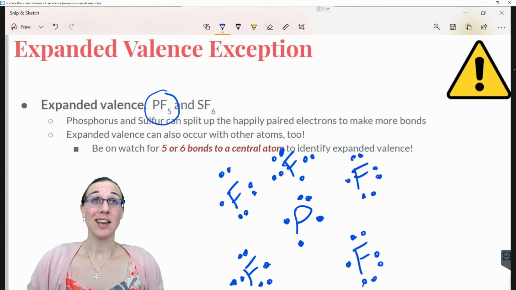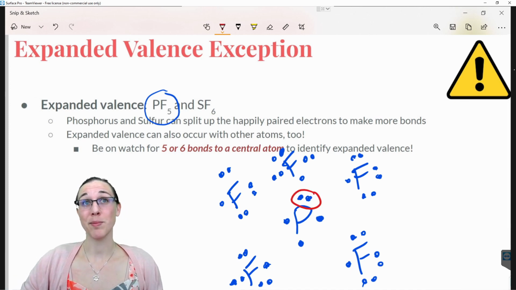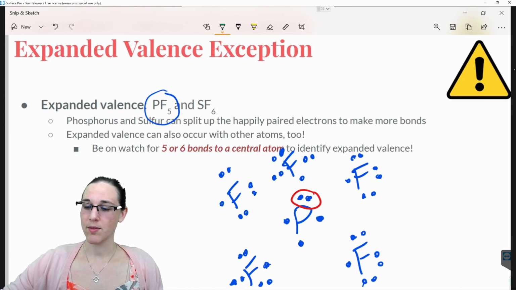Whew. Okay, now we need to leave the lone pairs alone on all the fluorines, but for phosphorus, we're going to need to split up that lone pair in order to make a bond between all of these fluorines to the phosphorus. So this lone pair right here is about to get broken up. Reality TV time, guys. This is the breakup of the century. But first, let's connect all the other ones so you can see why we're splitting up this happy couple. We have a bond here, we have a bond here, and we have a bond here.